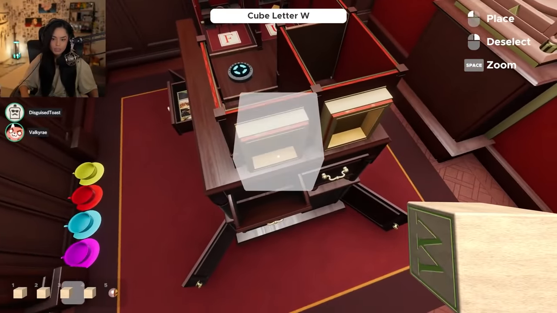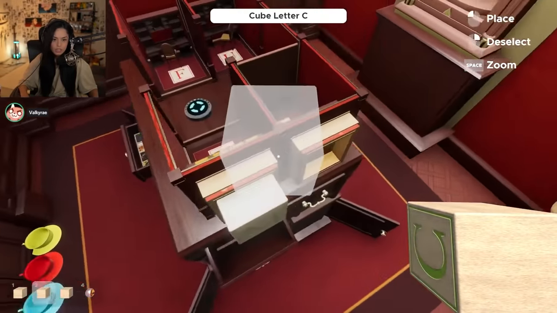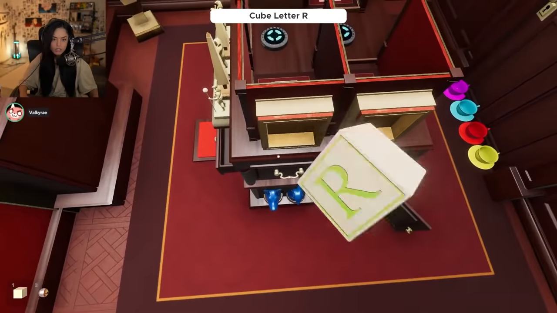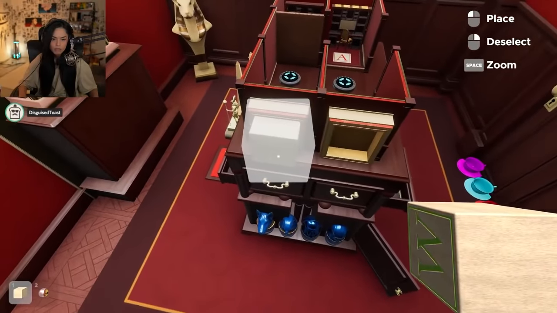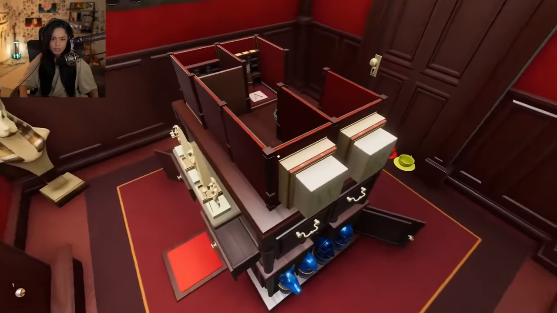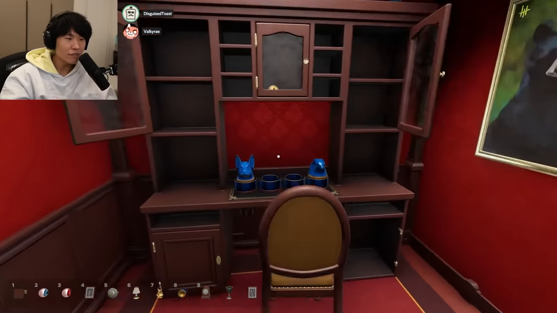Okay. So I'm putting an M here. The C is in the P room. Okay. And then W and R. I'll just swap them if it's not right. Can you only put it on my side, or can you put it on your side too? I have four slots. Yeah, and U and F, I don't see any of those letters.